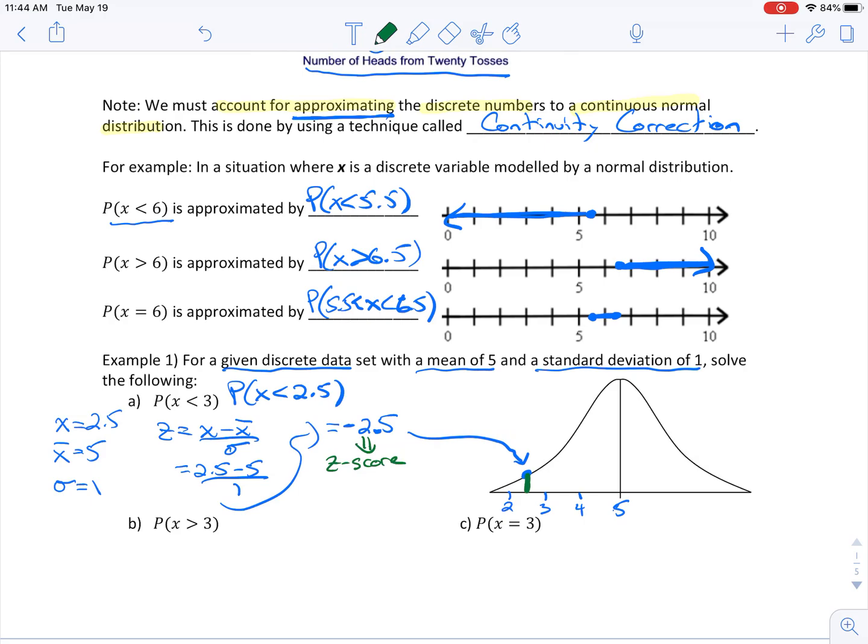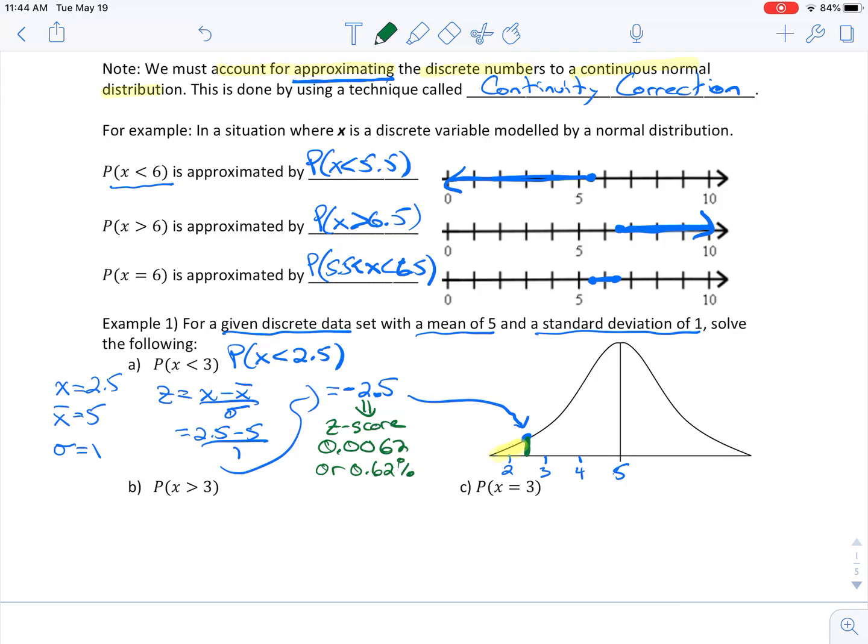And so you go to your z-score table and you look up negative 2.5 and find the corresponding value, and you find that 0.0062. And I've shown that quite a few times, so I'm not going to keep doing it. What that tells us is that this area here to the left of that point corresponds to 0.0062 or 0.62%. Like that. And so that's what we found. And that process isn't new, but just adding the continuity correction is.